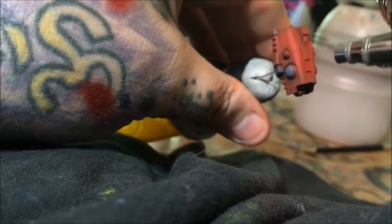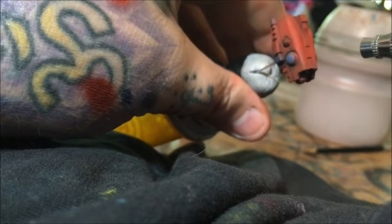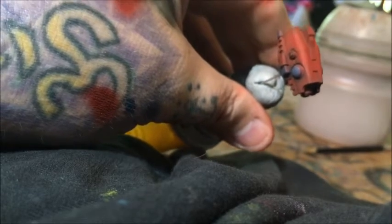The other good thing, if I have accidents like that, because my paint's a little thinner than normal, I can easily just stop flowing the paint real quick and feather it out.